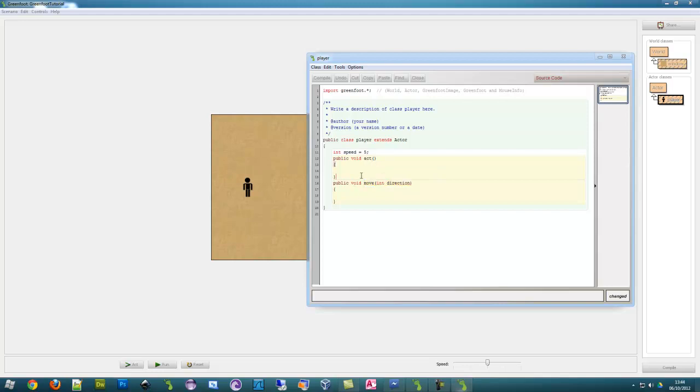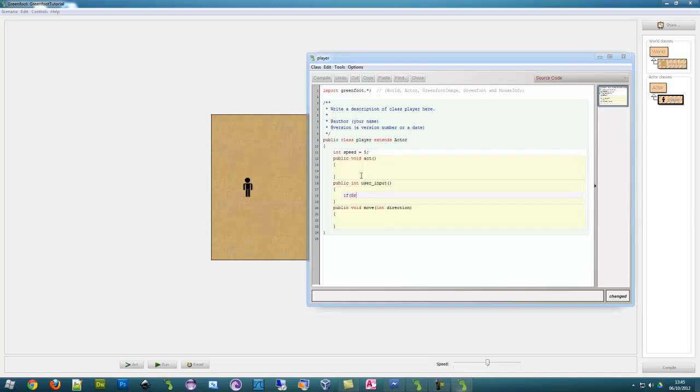And let's go and create another method called public void. No, we're going to return a value, so public int key input or user input. So we need to make some if statements to get the user input and bring it back to the act method. Let's say if and brackets.